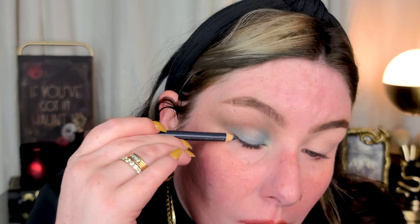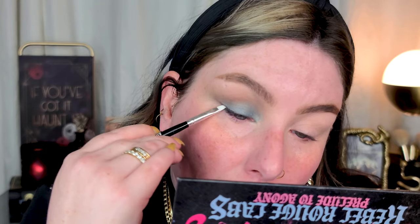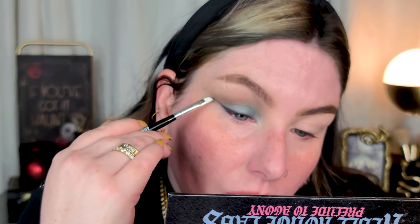I'm gonna use this Tarte liner called Slate — it's a deep blue-gray. I feel like that would complement and not be too harsh against the eyeshadow color, because I don't want to compete with it too much. I'm just going to tight-line right up in the lashes and do a little bit on the outer corner coming up from the lower lash line — just a little baby wing. I won't line fully across the upper lash line. Using a little angled brush to push that out a bit — just a little depth right there. That blue shade just intensifies right here; I dig it.